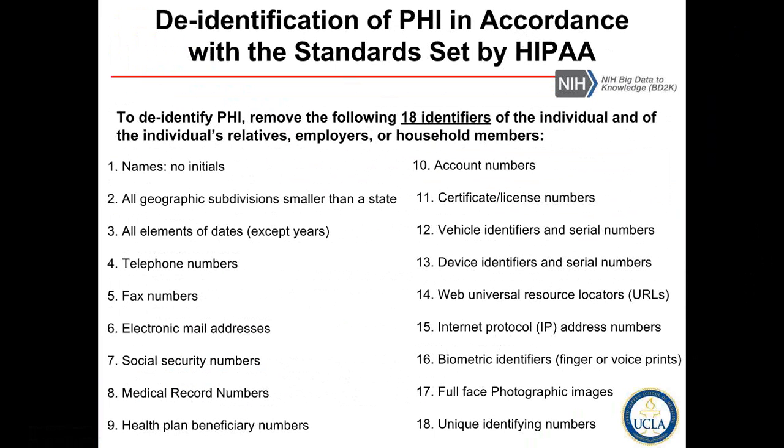Another one that is very typical is number three. You're not allowed to leave any dates in your patient information and in your data, except for years. So make sure that you remove the date of birth from every patient, or the typical date when the patient came into the hospital, or when a certain procedure was done. Officially, according to HIPAA, you're not allowed to leave those dates. You need to remove them. I've seen mistakes here where people just thought, oh, date of birth is not a big deal, so we'll just leave it. It's not the case. If an inspector finds it out, that's not good.